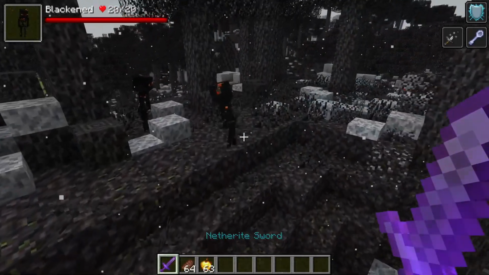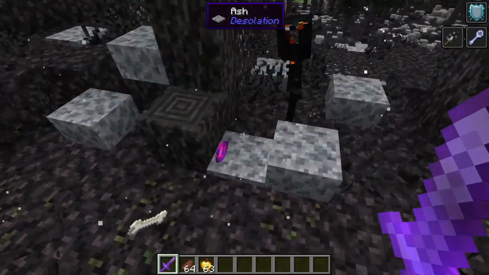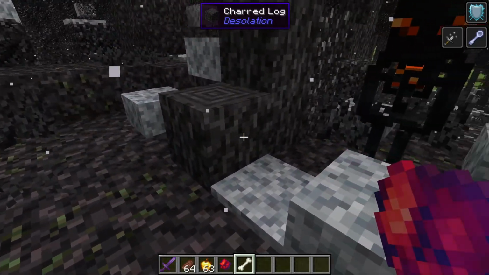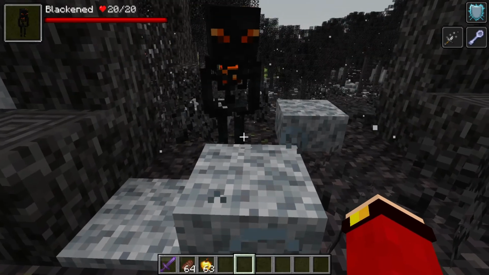Okay, I found a few, so let's just smack him with the most powerful looting sword ever. And there we go, he dropped his rare loot, which is the heart of Cinder. And he also dropped the bone like a normal skeleton, and they'll drop the ash too.